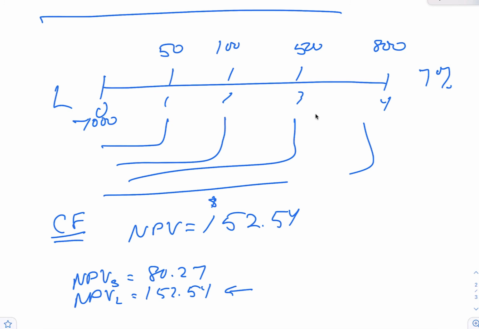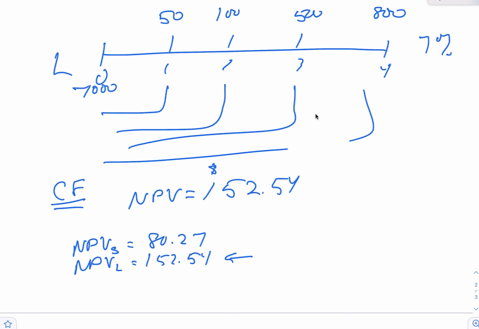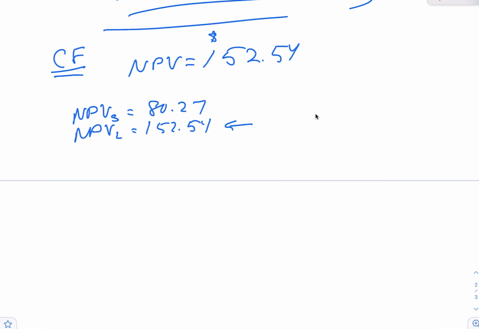Well, that makes sense, but we need to be careful about the type of projects and the situation we're in before we come to a conclusion. And here's what I mean. There are two situations that we need to take into consideration before we make a decision on which is the better project using net present value. There's the idea that you have projects that are mutually exclusive, and then you have projects that are independent.